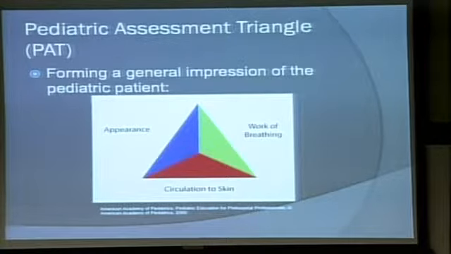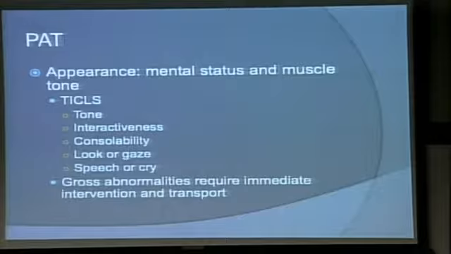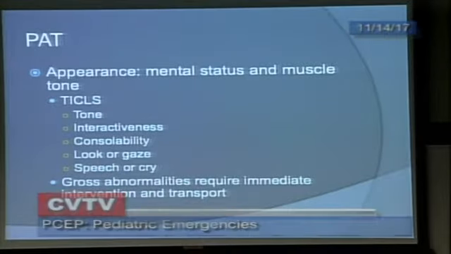Simple. So, appearance, the work of breathing, and circulation to the skin. Looking at the kid, you walk in and you say, this kid's sick, this kid's not sick. So, appearance. That's your mental status, muscle tone. Pediatricians come up with mnemonics just like everybody else, and so they have this cute little TICLS mnemonic. Tone, the interactiveness, which is part of the mental status exam of an infant.